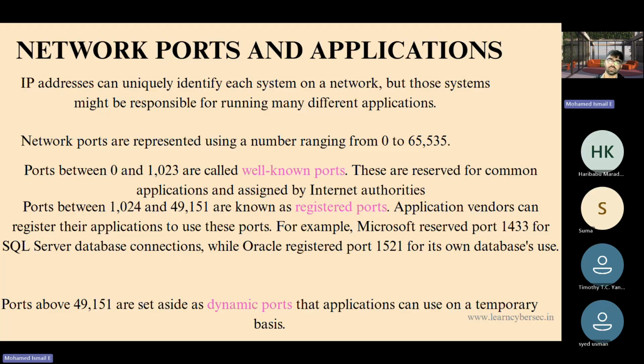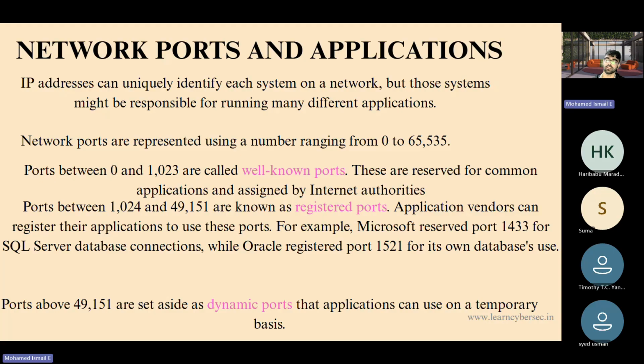Also, some of the known applications reserve some of the port numbers so that those port numbers cannot be taken by other applications. We'll see three concepts here. The first one is well-known ports. First of all, the port number ranges from 0 to 65,535. That is the maximum port range. Well-known ports are 0 to 1023. For example, 80, 443, 1433, 1521. These all are well-known port numbers. If you ask what is the port for SSH, 22. What is the port for HTTP? Port 80. Known applications are linked with a particular port number that falls under well-known ports, which is 0 to 1023.